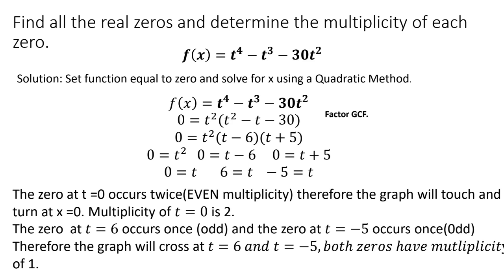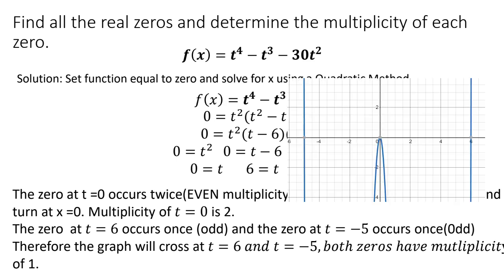All right, now moving on, why are we doing all this? Well, we do all this so we can graph something that might not be easy to graph. So let's write down what we have. I know that I have some solutions, some values of t where it crossed the x-axis. At negative 5, and at 0 it was a double multiplicity. The graph touched and came down. And then at positive 6 here, yes?